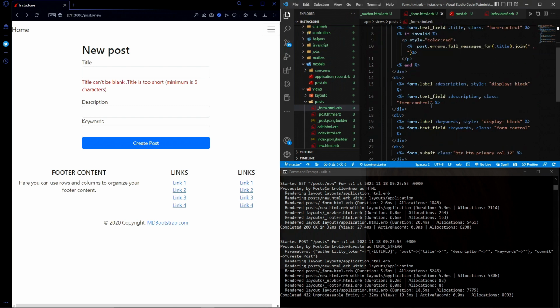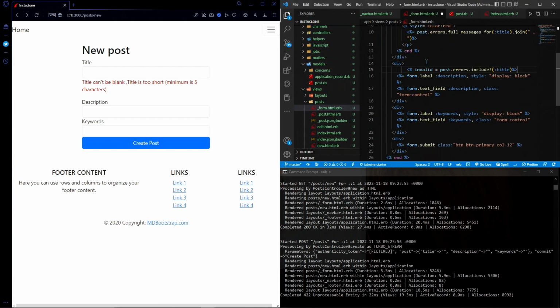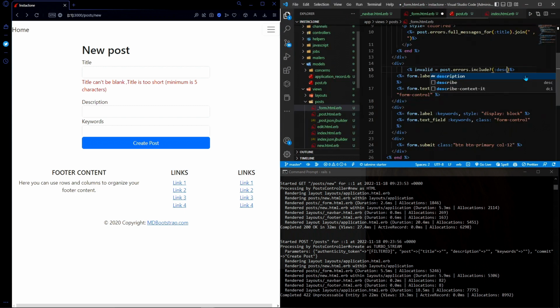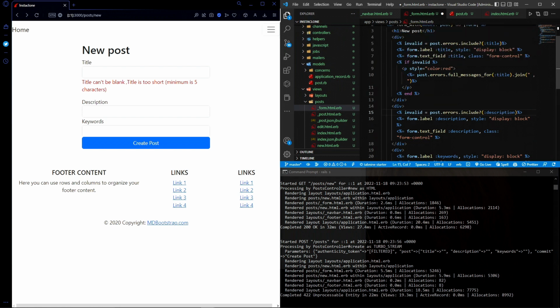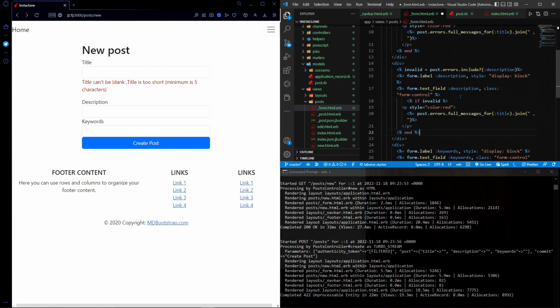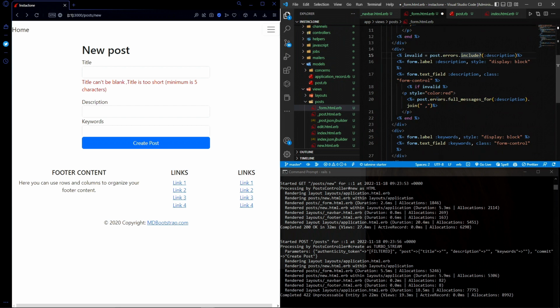So we're just going to copy and paste this, and we're going to put it above the description, and pass in the description attribute. So I just zoomed in, description attribute. Then we're going to copy and paste the if invalid statement, and then we're just going to pass in the description attribute again. Description. And the reason that this works is because the invalid variable is changing because we have it in multiple places.